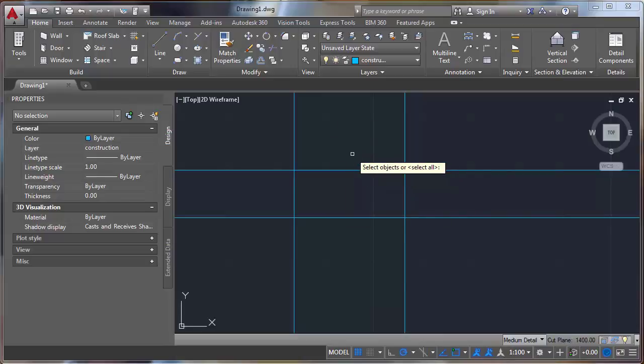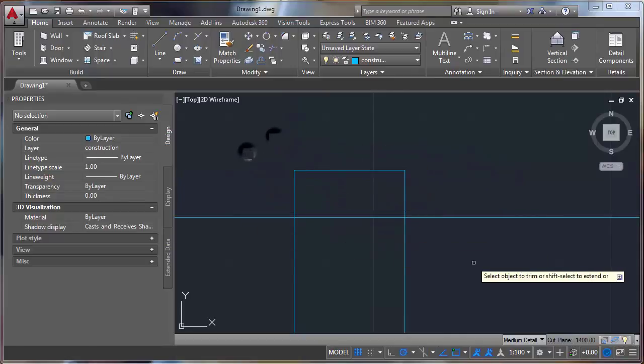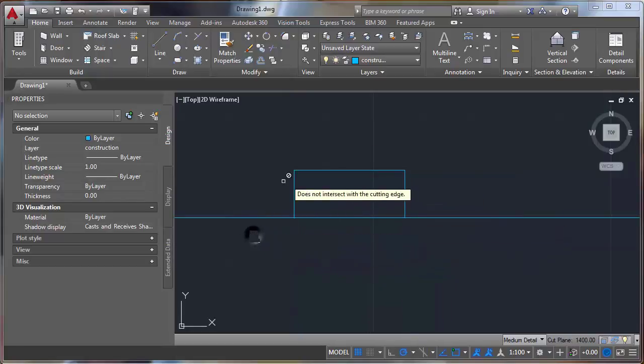Now it wants you to select objects that you're going to trim back to. The easiest thing that I do is, see how it says select all there? Just hit enter again, and now as I click on items, it'll trim back to the next line. The other really nice thing is I can use a window to do it as well. So I'm trimming these back. See how I can use a window to cross over two lines, and it'll trim that back. So I've quickly generated my wall here.